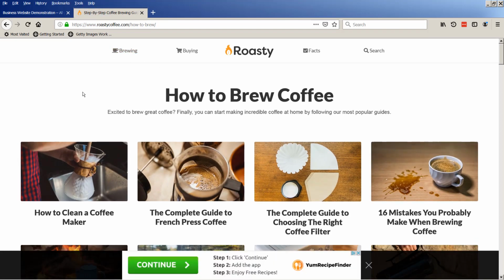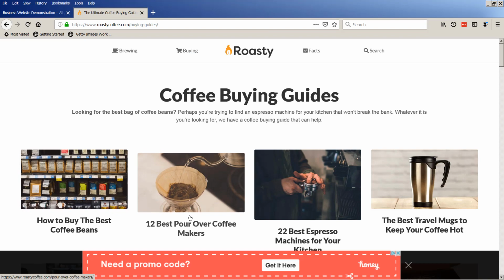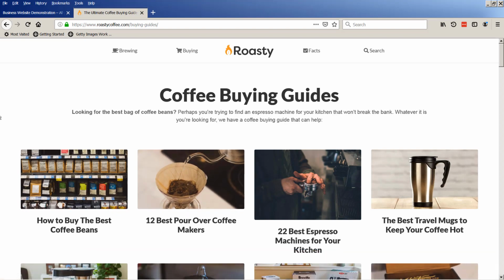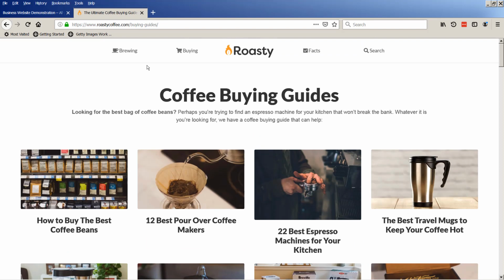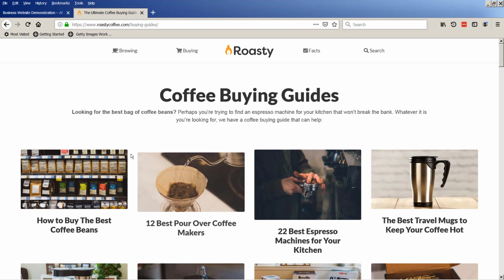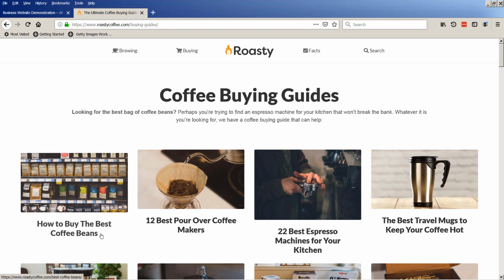This is why this site is showing up. If you click on buying over here, this site is nothing but articles about coffee. So that's why it's showing up. That's why it's very important that you set up a blog on your company website and put some content in there, because you are competing against people like this.